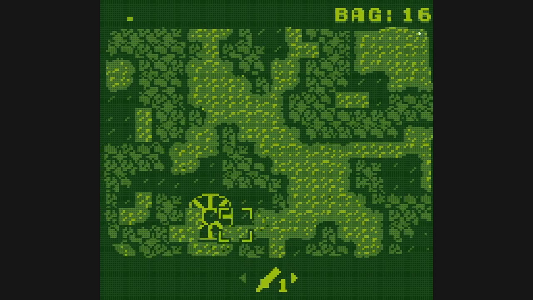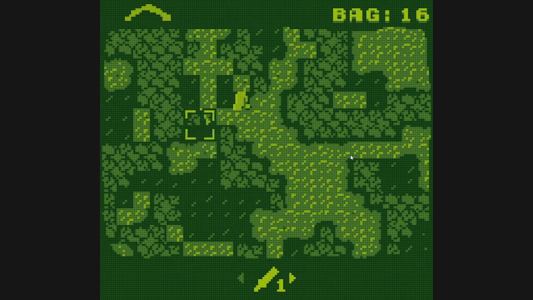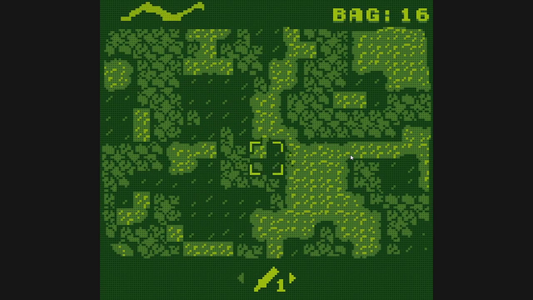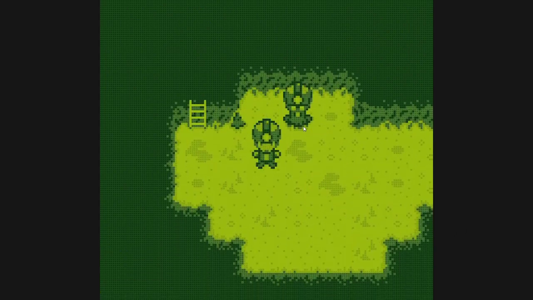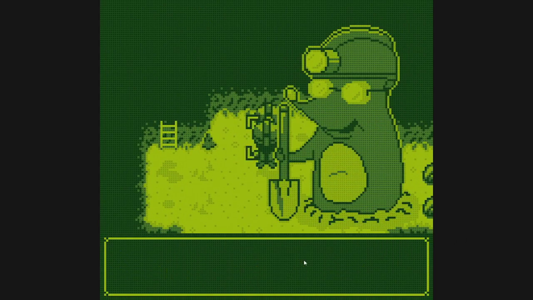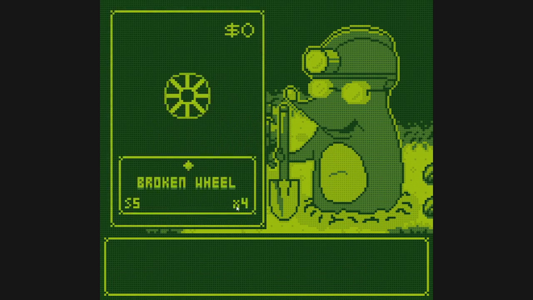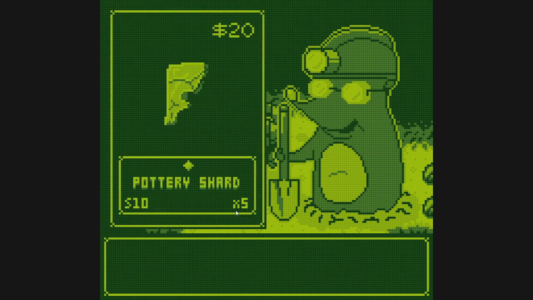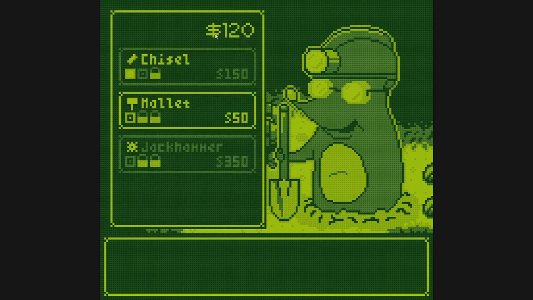So let's do another wall. Currently got 16 items in my bag. Once I'm done with this wall, I'm going to take all of these items that I've found to the mole, who's just to the right of me. And I can sell them. So we found 4 broken wheels, we found 5 pottery shards, we found 10 arrowheads, that's 120.